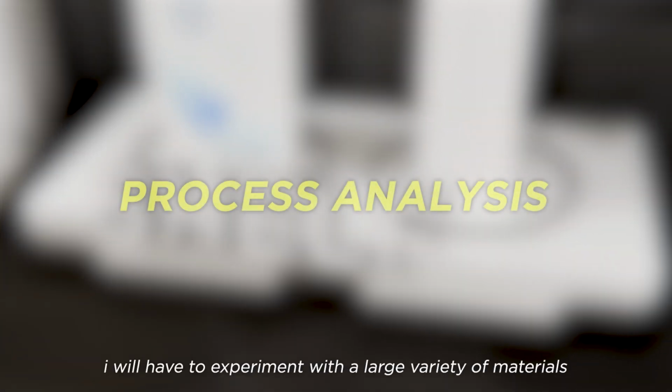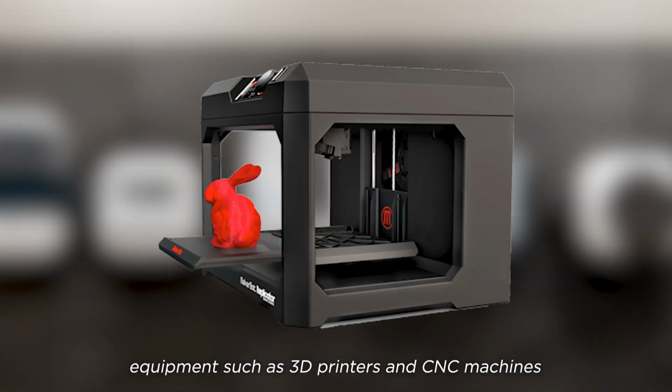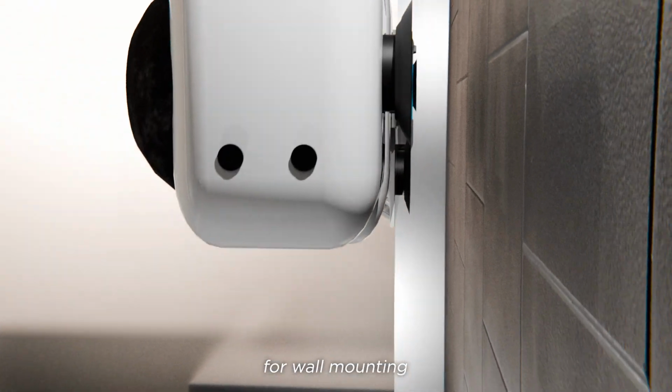For this project, I'll have to experiment with a large variety of materials such as PLA, ABS and TPU, equipment such as 3D printers and CNC machines, and most importantly, design ideas such as magnets for alignment and suction cups for wall mounting.